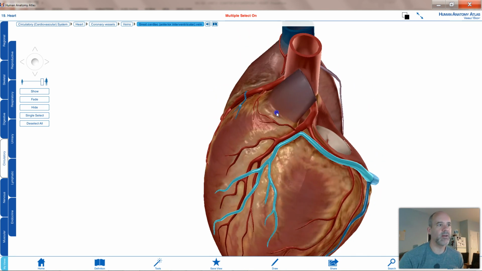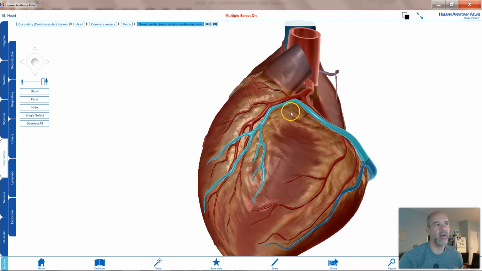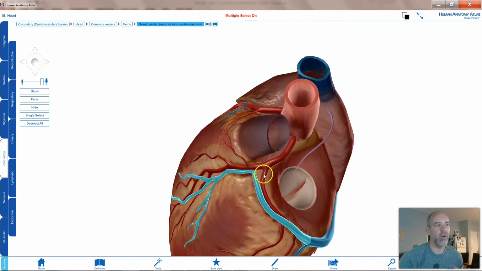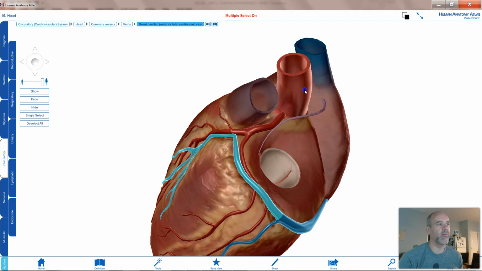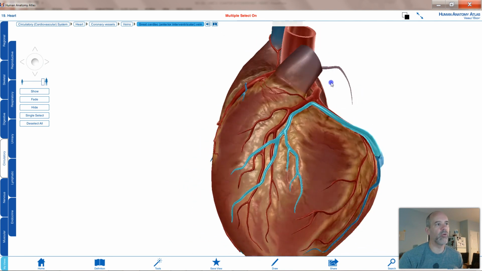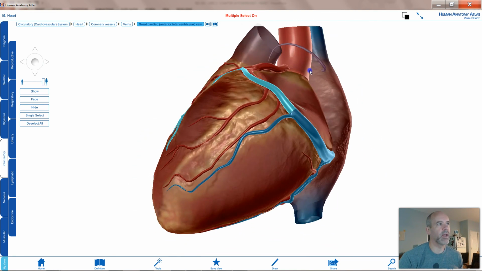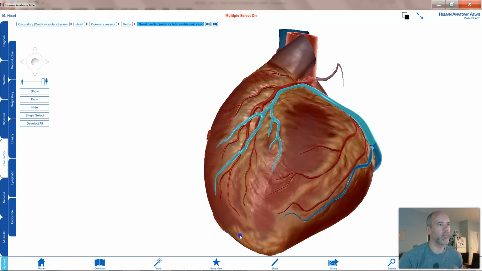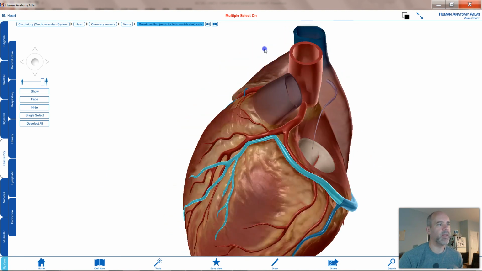I prefer great cardiac vein because if we rotate the heart around, you can see that, yes, it is extending next to the anterior interventricular artery that we were looking at before, but then it's also wrapping around and riding along next to and parallel with the circumflex artery that we were taking a look at. So that whole thing is called the great cardiac vein because it's so great. Actually, it's a pretty big vein. All right. Invisible Body is not being nice to me right now.